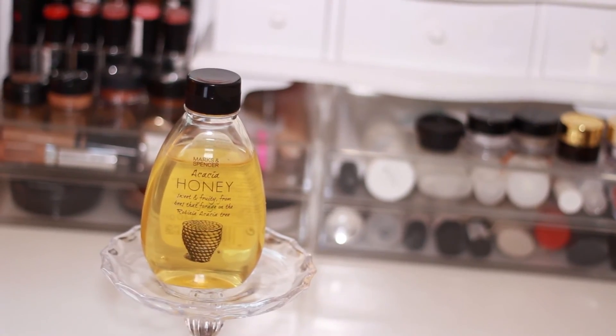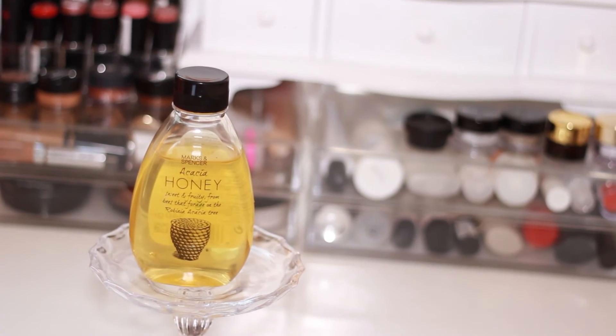I've also been loving this Marks and Spencer Acacia Honey — so random, but I really like it. I never used to like honey much because some types are too heavy and sweet, but Acacia honey is much lighter. It's about £4, which is a little pricey, but absolutely worth it. I use it every day — for granola, yogurt, and in my pancakes instead of sugar. It's amazing. And that brings me to the end of my February favorites — I hope you've enjoyed this video and I'll see you in my next one!